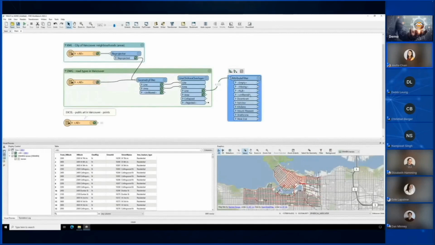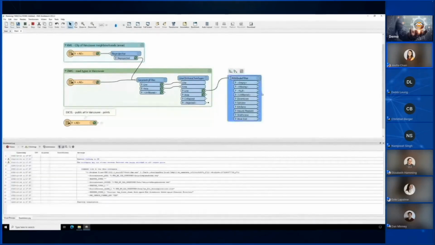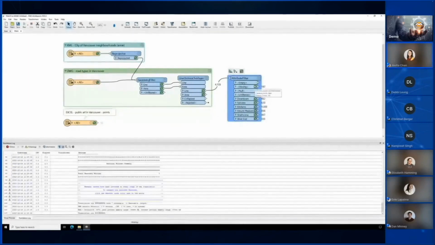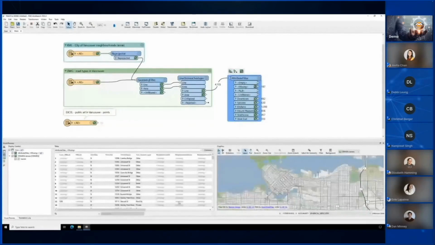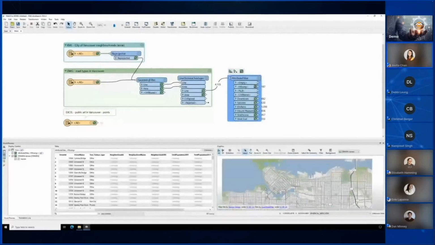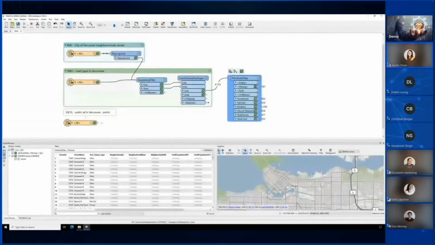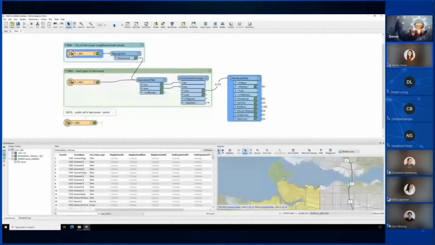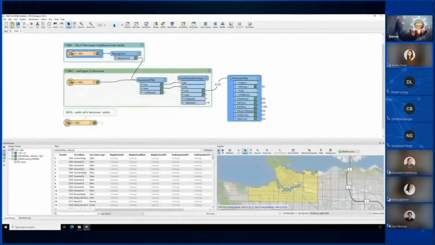As you can see, it populates under the unfiltered, so we've got new ports for each unique string value. Once we run it, we can see that we've got a couple of missing values. So maybe that's something that I want to assign. And you can see that that's just slightly out of the scope of our neighborhood data, so we've got stuff in Stanley Park and between on the water.